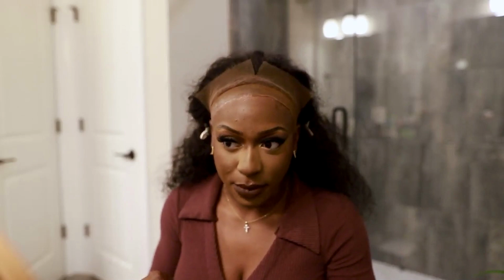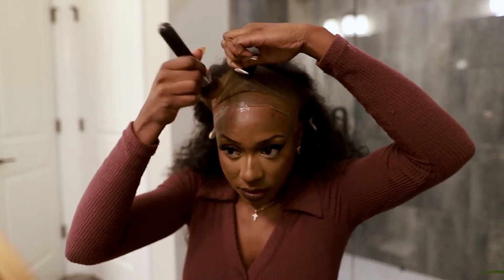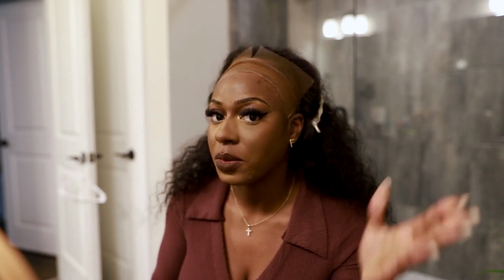I just realized I didn't put any foundation on the lace, and I wanted to match, so I'm gonna go in with my foundation and my foundation brush and just go over it right now. So now that the glue is basically clear, I did 4 layers of the Erica J glue, and so now I'm about to apply this right side, and then I'm gonna go in and do my left side.